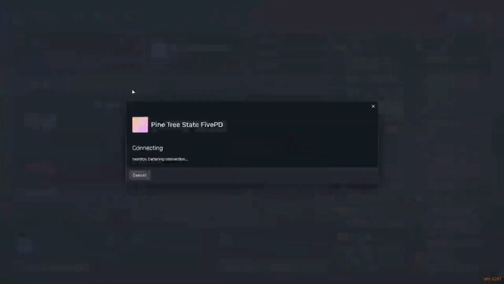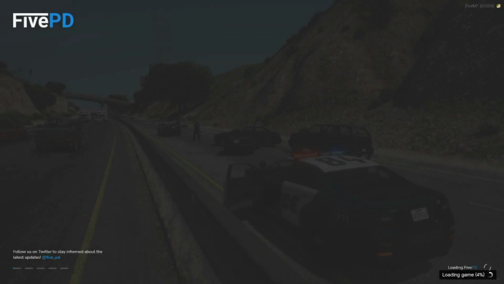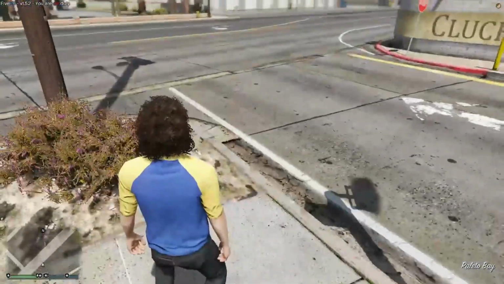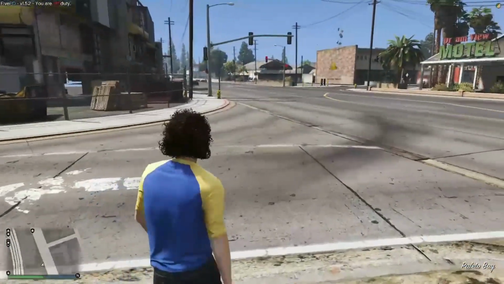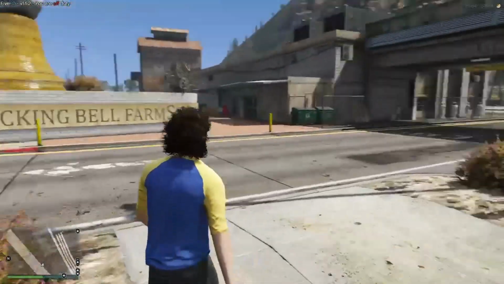Just connect to that, and it will load into your server. It's loading into the server. There, now we are in our newly created FivePD server.